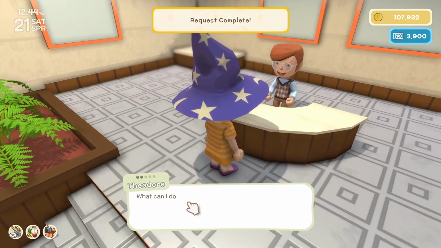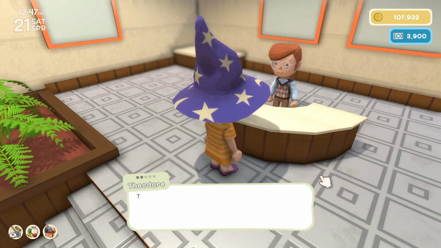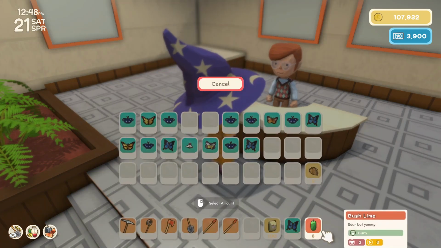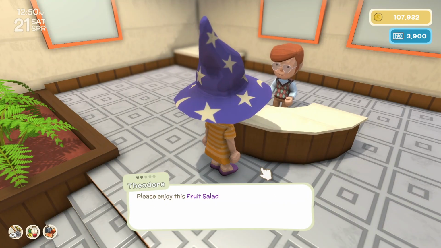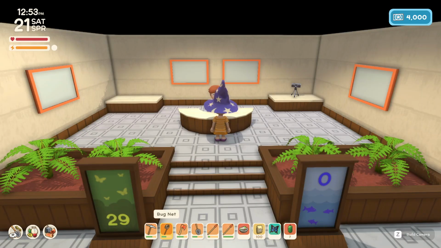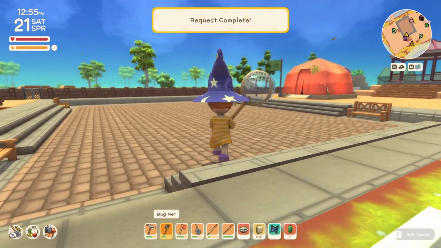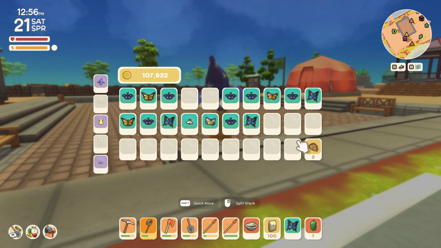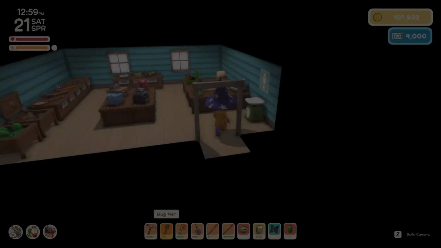Give us your fruit salad. I think the game just got confused. Yes, I did. I can't believe it just told me I have fruit salad. I expected it to say there's the money for the fruit salad. Oh dear. I shouldn't laugh, but it's funny. It's funny when AI starts to malfunction.